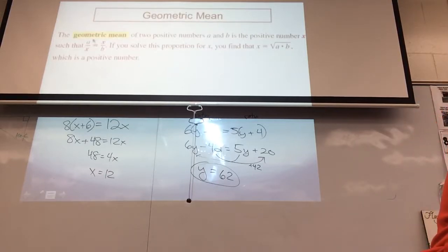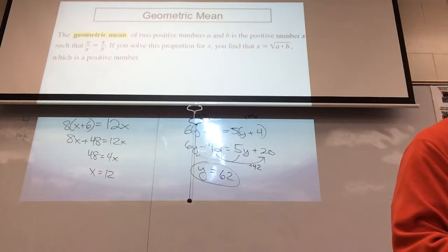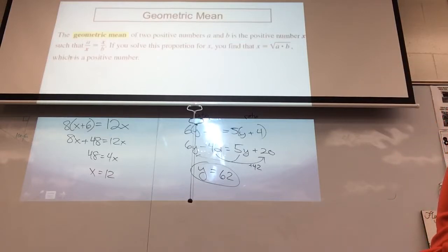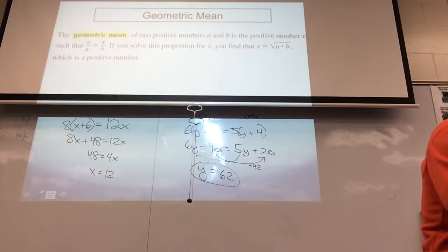Because the setup is always going to be that proportion. The two numbers I give you, like 4 and 10 or 4 and 20 or whatever, you would put in the position of A and B there. The X is just considered the geometric mean, and it gets repeated in the proportion. So when you cross multiply, you'll have X times X, which is X squared. And to get rid of a square, you have to take the square root of it.